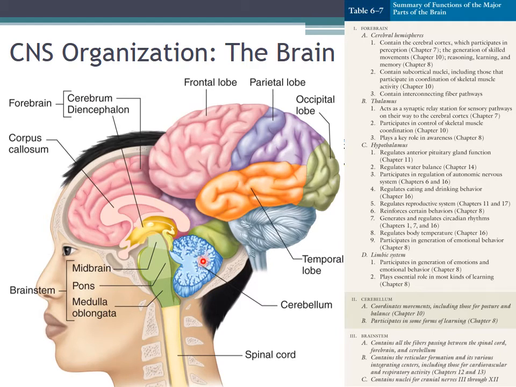Finally, talking about the cerebellum. The cerebellum is organized very much in the same way as the cerebrum. It's got this outer layer of cortex, of gray matter, called cerebellar cortex. And that outer layer of cerebellar cortex is going to be involved with coordinating movements. There's lots and lots of sensory information that's gathered by the cerebellum, and it uses that sensory information to help you make better movements, right?